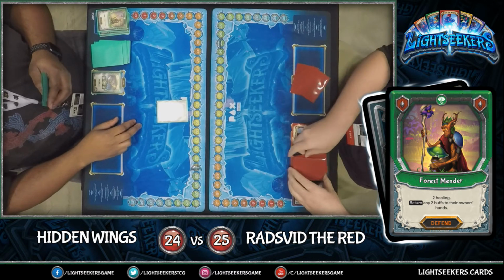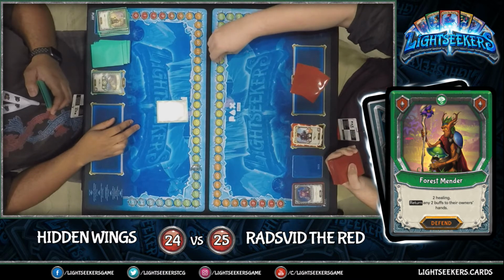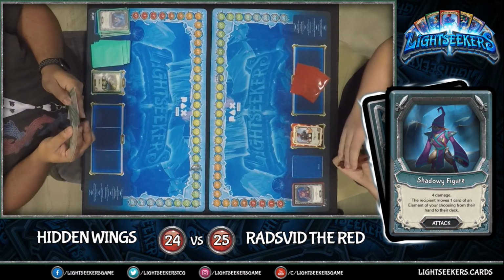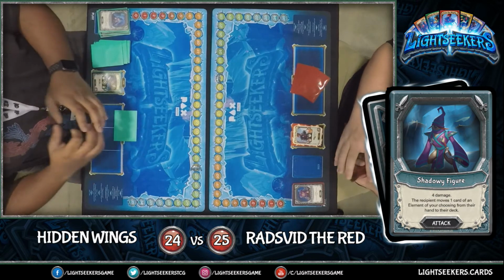Card advantage, that's pretty good. So we've done 4 damage with a sneaky shadowy figure, I believe it's called Shadowy Figure. 4 damage, and he has to return a card of the element of your choice back to your deck. Excellent play. And he knows what cards are in his opponent's hand, able to peek at that. So that makes that card twice as strong. That's a good addition.